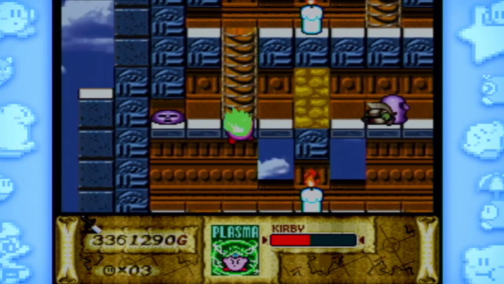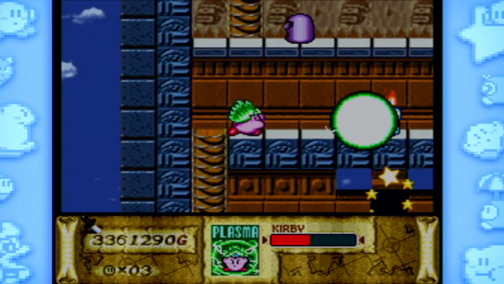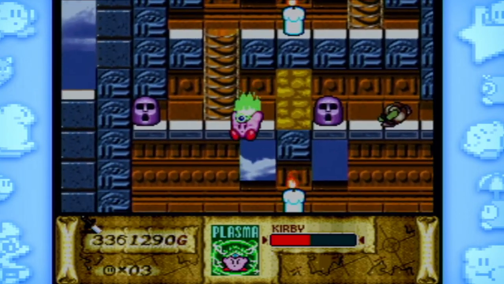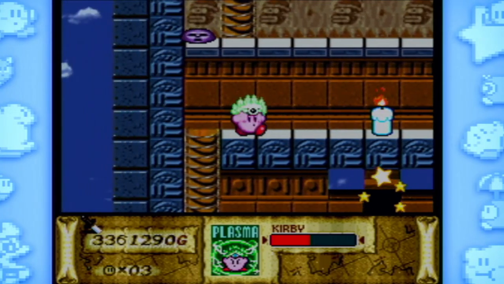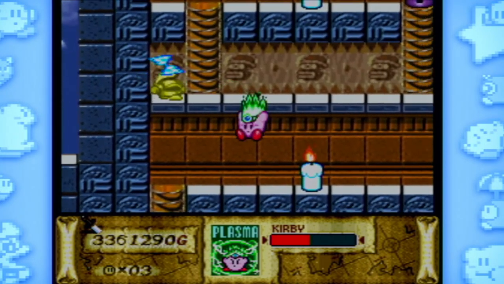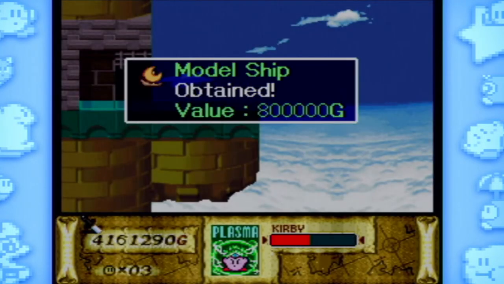Get in there! No! You're not quick enough! Are you serious? One, two, three, go! Oh, what? No, I wasn't in the right area. I have to go down more. It's there. Alright, when you hear that, that means... Get in there! There we go! Oh my god! The model ship! Even though it looks like a moon.